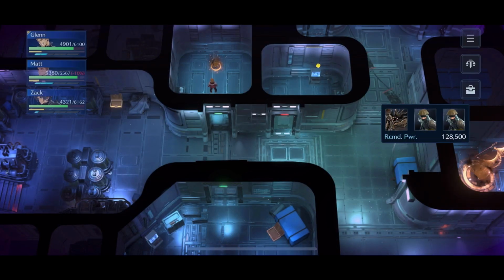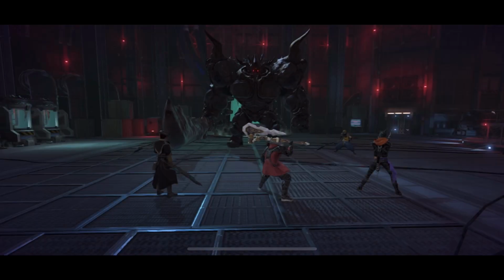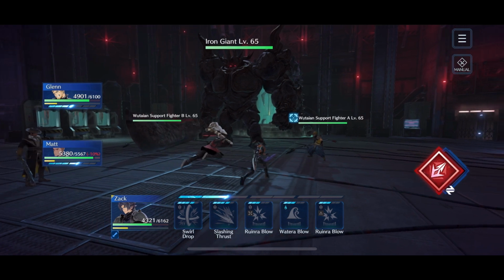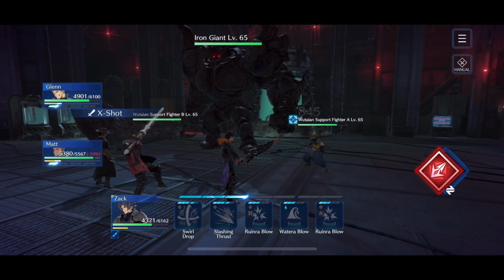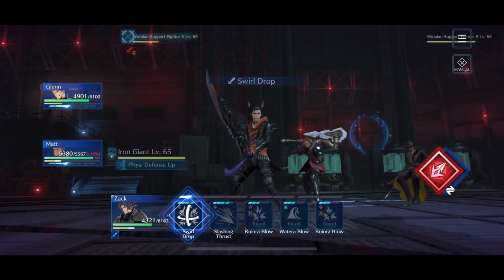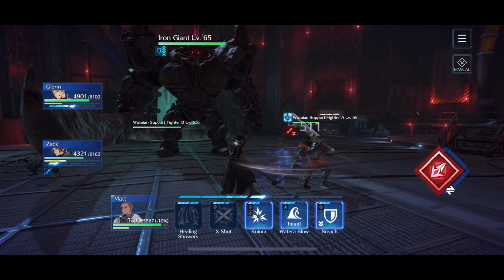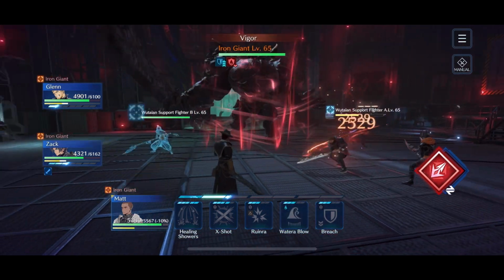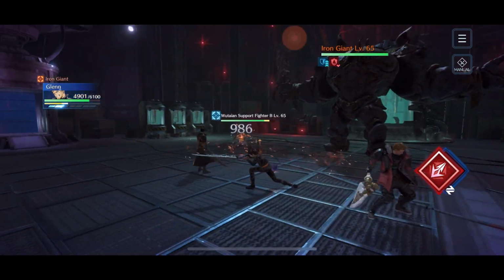Going into the Iron Giant fight, I put another power jelly, or whatever it's called, the physical attack up, on Zack, because he's again going to be the main DPS because the Iron Giant is weak to water. And so that'll let us kill the Iron Giant a little bit faster, which will also allow us to take less damage. Wutai fighters again, I want these dead as soon as possible, but with Zack, I'm going to be swapping over to the Iron Giant, using his Swirl Drop, and then swapping back to the Wutai fighters.